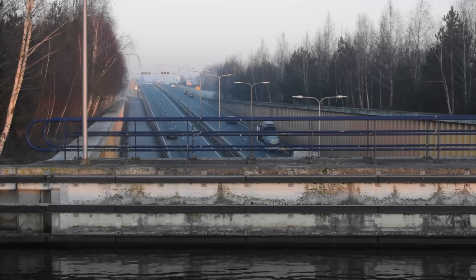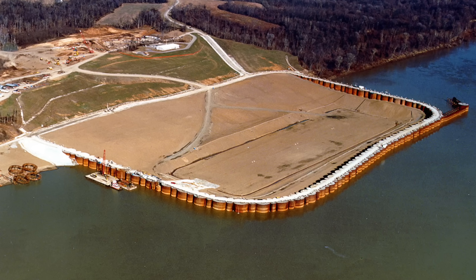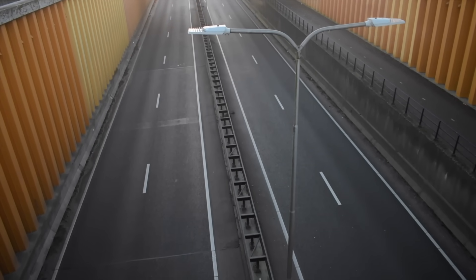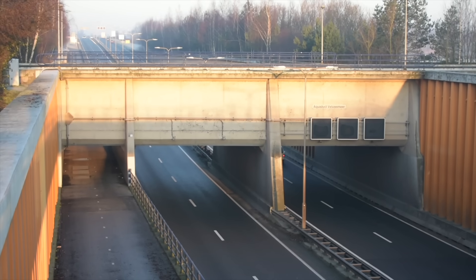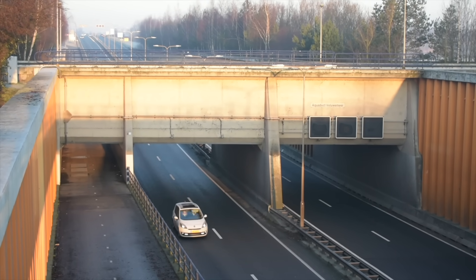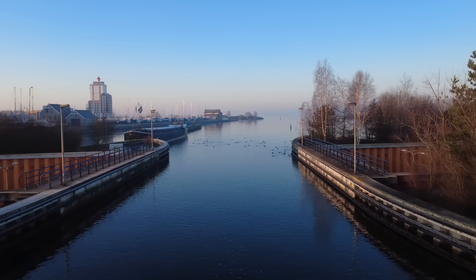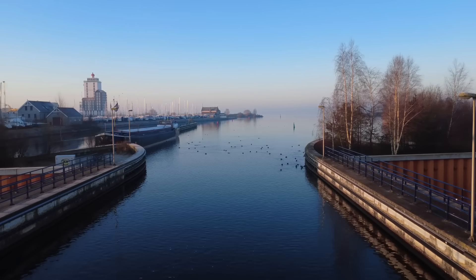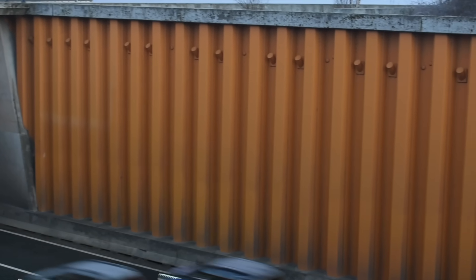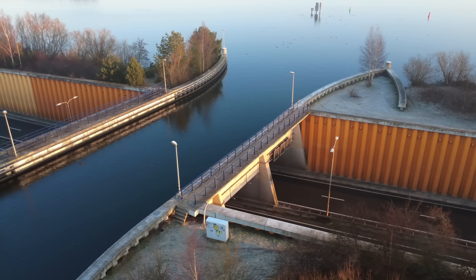So how did they make it? Well, like much of the hydrological projects around the Netherlands, a cofferdam was used to create a dry construction area before the lake bed was excavated down to the depth of the road. Then a water bridge was constructed over the top with a depth of 3 metres, a length of 25 metres, and a width of 19 metres. 22,000 tonnes of reinforced concrete was used to hold the weight of the water overhead, while a bunch more steel sheet piling was used to hold the weight of the water and sediment back at the sides. The area was subsequently re-flooded, creating this surreal sight we have today.